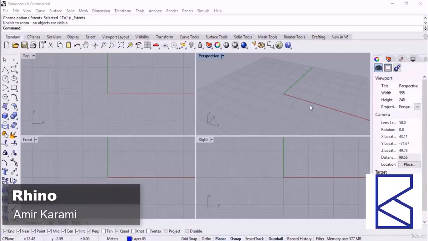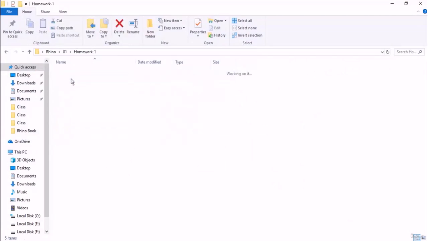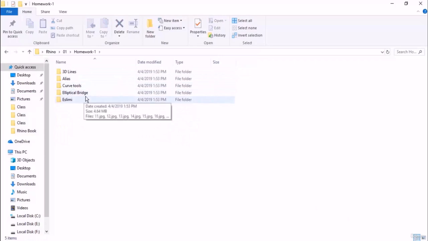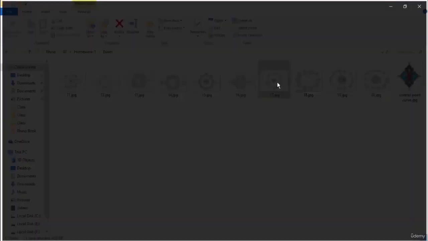At this session, I'm gonna assign you your homeworks, since there are some points and techniques that I should tell you while getting the homeworks done. For example, one of them is sketching the slimy patterns. Let me show you the slimy patterns. You will be given some patterns of slimy, then you can choose one of these files on your own. You can choose your favorite, and then by using interpolate curve, draw it in Rhino as your homework.